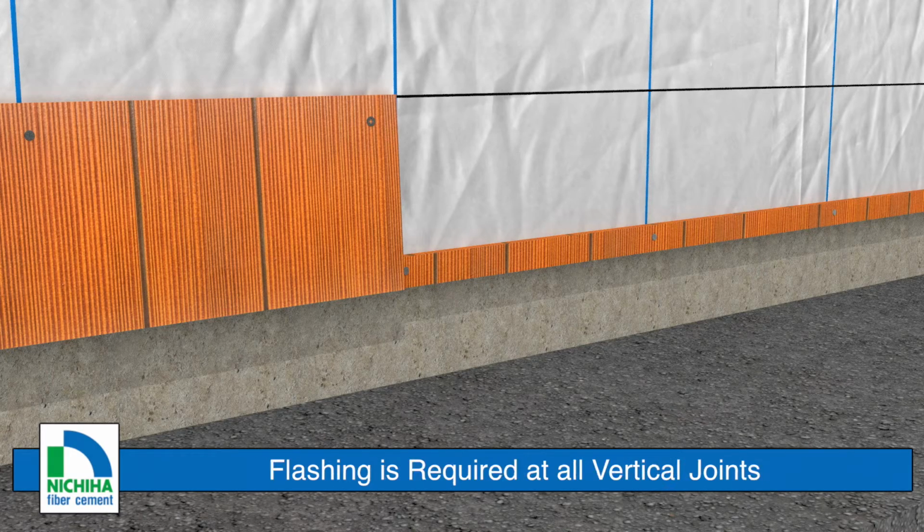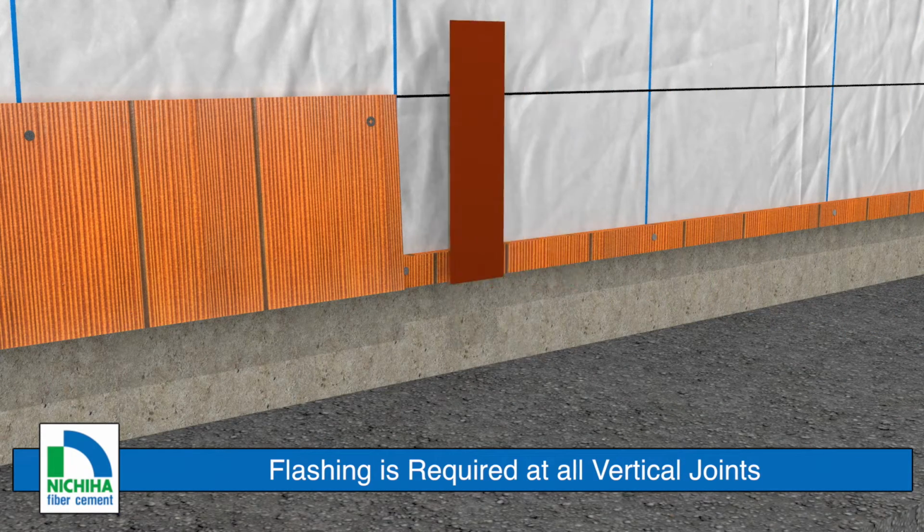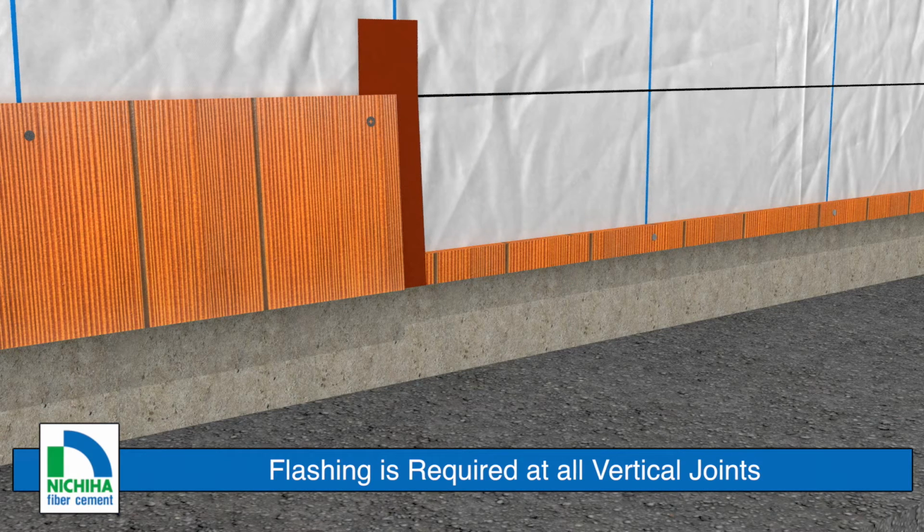Place a minimum 3-inch wide joint flashing behind butt joints. Flashing should extend a minimum of 2 inches above the top of the board. Use a color-matching PVC-coated or anodized aluminum coil stock flashing.